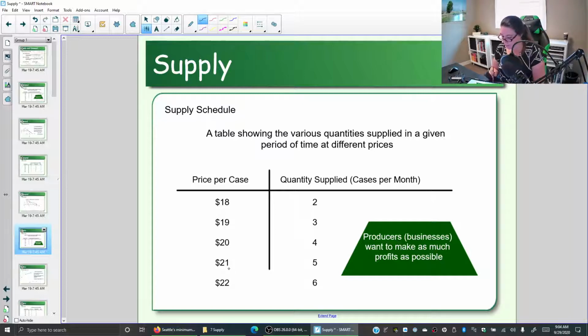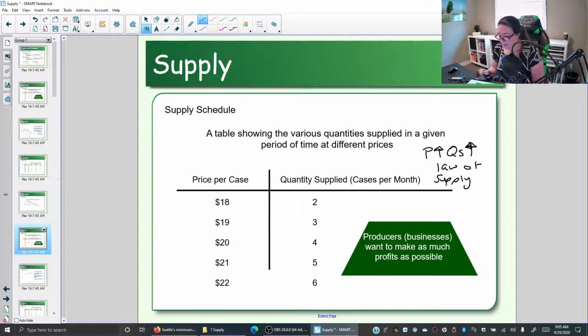Here, as the price goes up, what do you notice about quantity supplied? Notice that when the price goes up, quantity supplied goes up. Now, take a guess what this relationship is called. The law of supply. Okay. So you'll notice there's similar naming schemes and terminology on the demand side and the supply side. So why do we have the law of supply? Why is it when the price goes up, quantity supplied goes up?